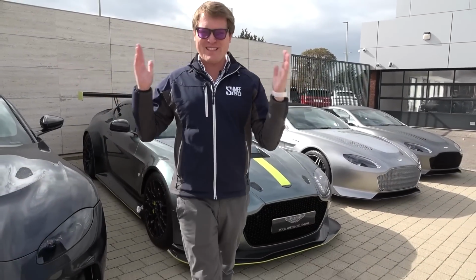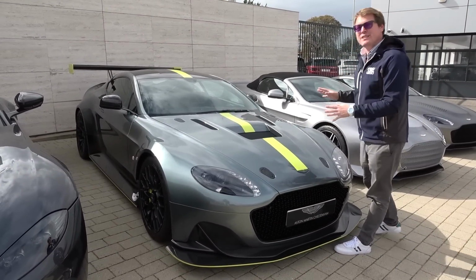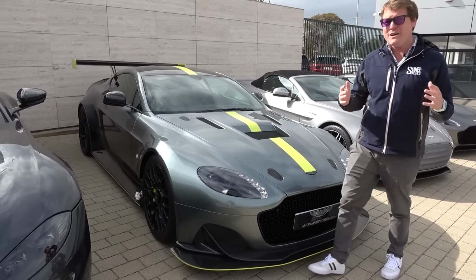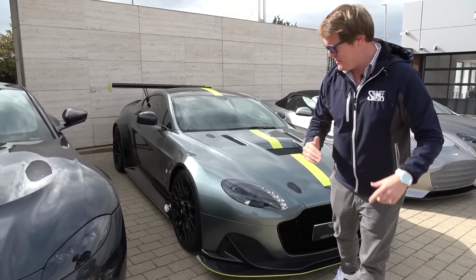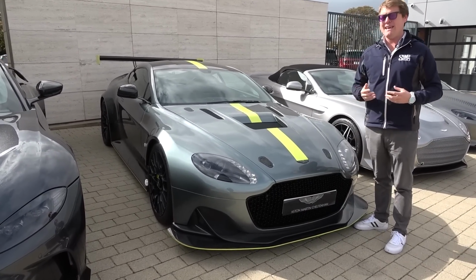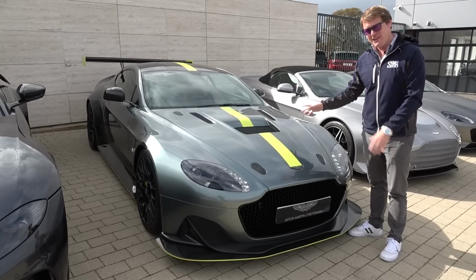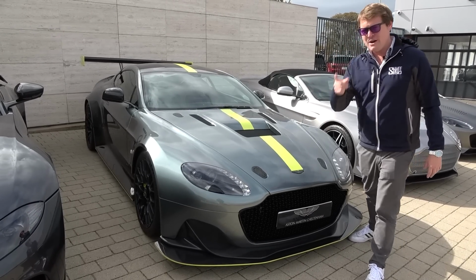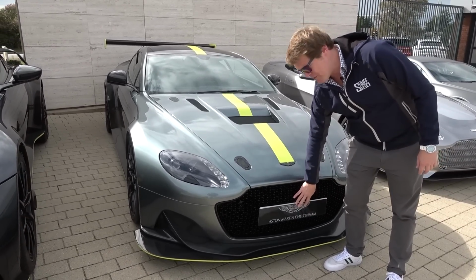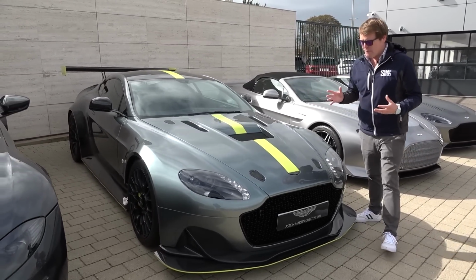The sun is popping out just in time for the drive, but let's talk about what exactly this car is, the Vantage AMR Pro. Now, as I mentioned, it is one of only 7 cars. It was the first model that Aston Martin introduced with this AMR Pro badge, effectively making the ultimate gentleman's track day racer exclusively for the racetrack. But this is the only one of the 7, I believe, that wears a number plate that's been converted to be road legal, and we'll talk more about what's gone into that as well. But it was the first AMR Pro model to launch.